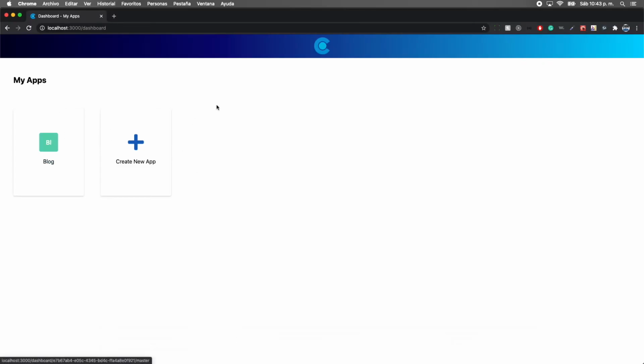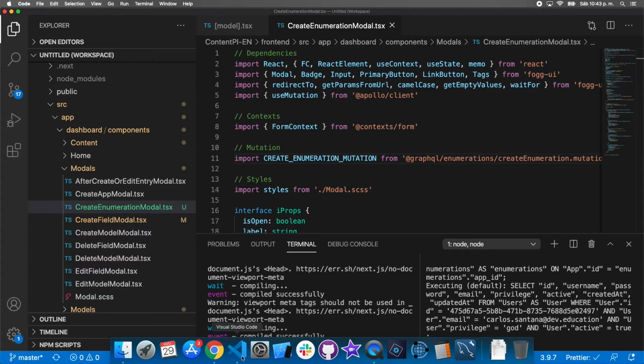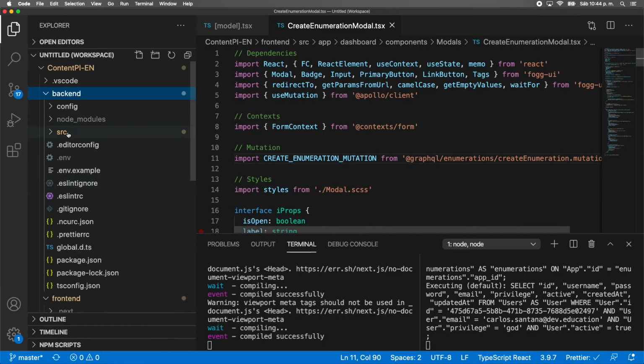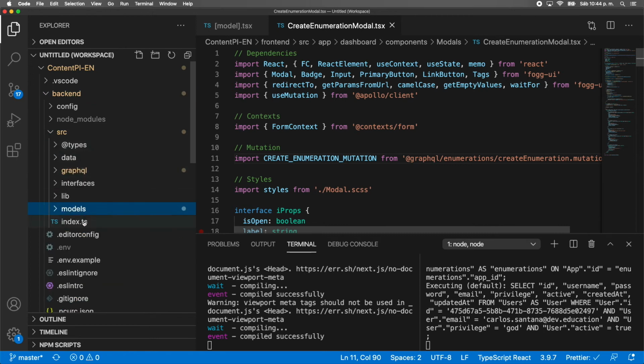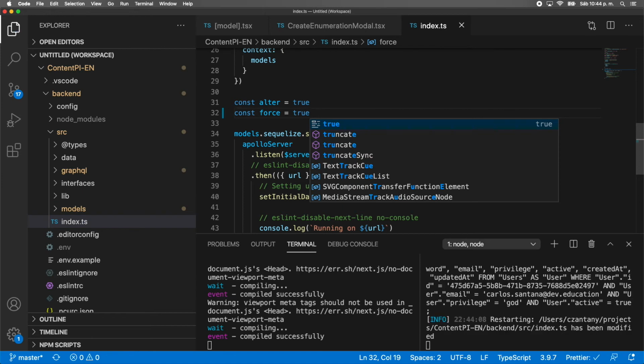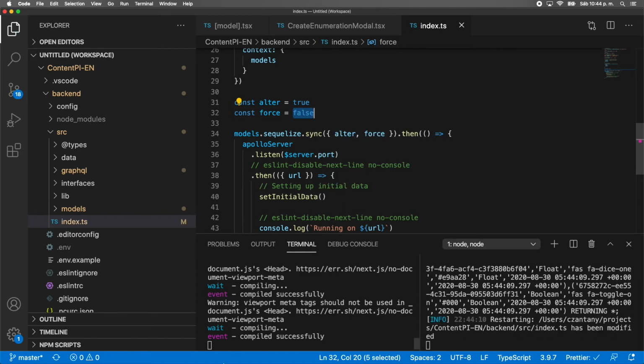Okay, you know what, let me clean up all the database. So we run this project clean, and I'll show you how everything works. Okay, let me remove the database.